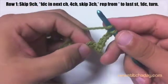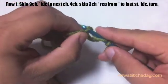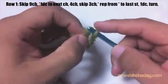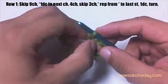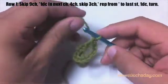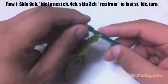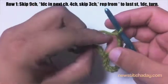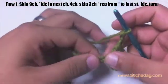So we're going to yarn over, insert our hook into the chain, yarn over, pull the yarn through the chain, yarn over, pull the yarn through the first 2 loops, yarn over, and pull through the last 2 loops. Okay, then we're going to chain 4. Okay, and then we're going to skip the next 3 chains and we'll repeat with a double crochet.